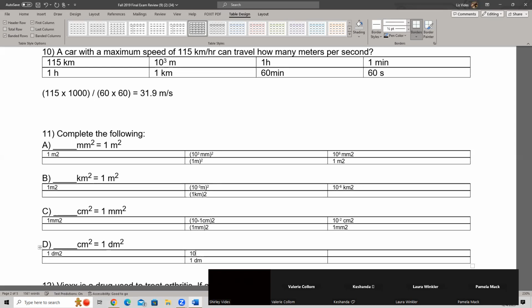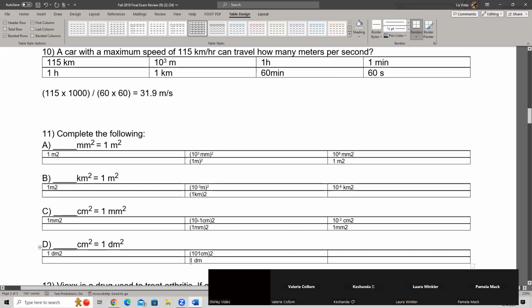Centimeters. No, just 1. Yeah, it's just 1. 10 to the 1 centimeters. I know that looks like 101. But yeah, you're right about the 2 because we need to square it, right? But we haven't squared it yet. So we need to square it. Once we square it, then yes.